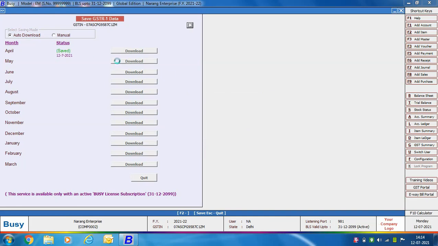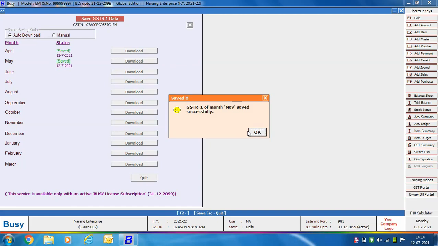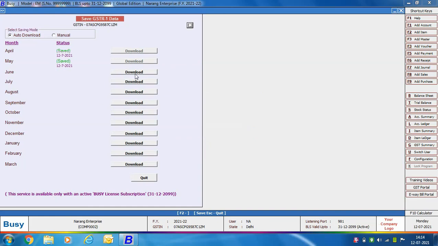If you had selected the duration as 6 hours, then starting from now when you first entered the OTP, after 6 hours if you again download a file, you need to re-enter the OTP. But as we have selected the duration of 30 days, for 30 days you can automatically download these files. So here you can click the download button in front of each month for which you want to download the file. So this is the process of auto download of GSTR-1 files.